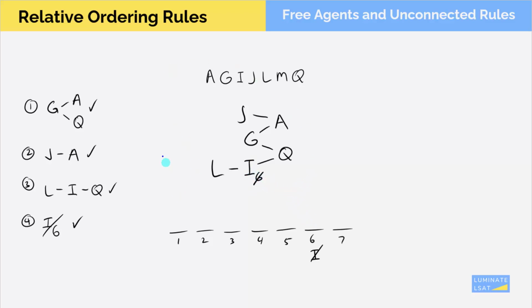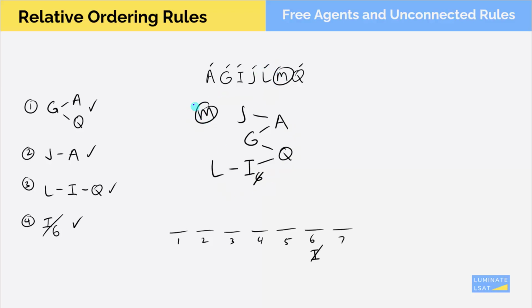Now, as I was initially diagramming the rules, I would have put a tick mark above all the letters that are mentioned, and then if you do that and circle whatever remains, you're going to be left with an M that is a free agent. It has no rules about it. Although everything else is mentioned, M is not mentioned. So I'll handle this by just drawing the M, basically recopying the M closer to my diagram. It's already pretty close enough, but the closer the better.